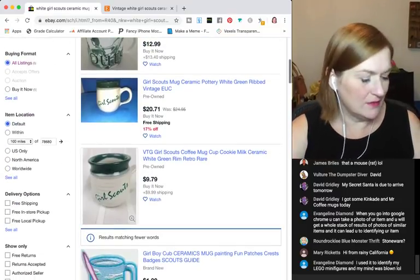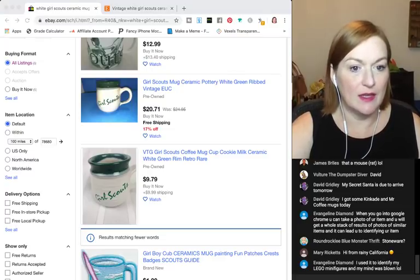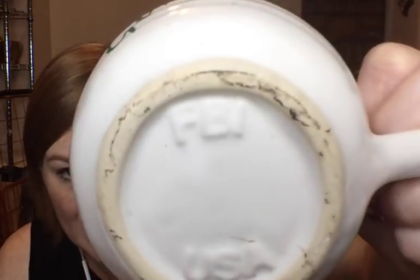So, I don't know. What do you guys think? Should I go ahead and try to list it? If I list it, it'd probably be for $10 or so. I don't know. I'll probably put it in my redonate pile, because it's kind of grody and it's the time it's going to take. So this one will probably end up in my redonate box that I've got already going. And then I can take it to Savers, because I always forget. I'm so bad about it. When I go to Savers, I can get that coupon for donating stuff before I go shopping.